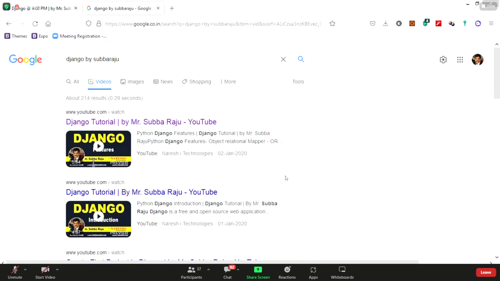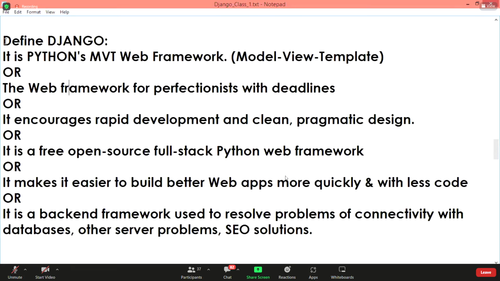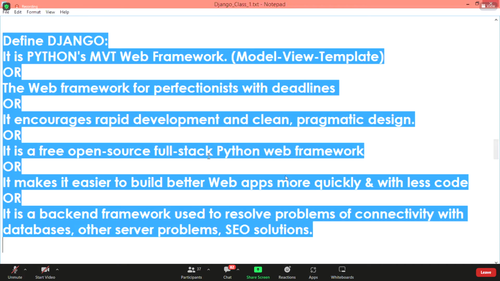So now, various Django definitions I already provided. All the definitions mean only one thing. Finally, is Django commercial purpose or open source? Completely open source, free of cost.